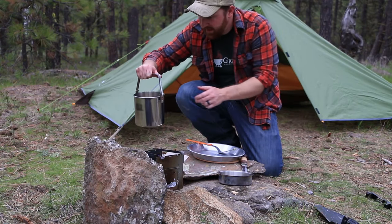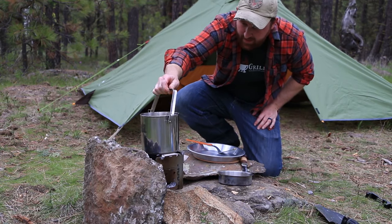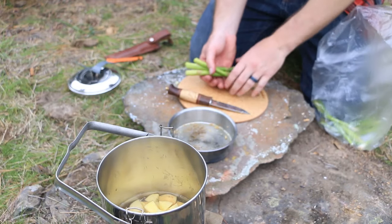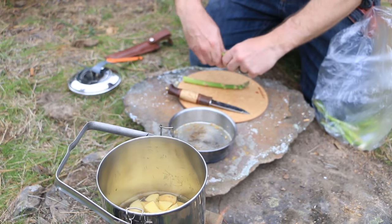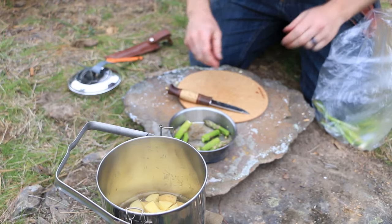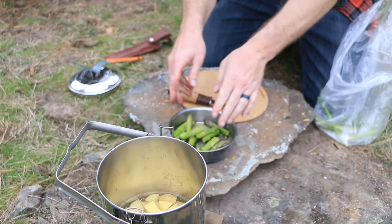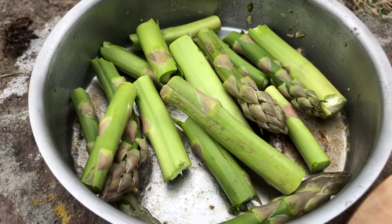All right, we'll go ahead and set our potatoes up there so we can boil those, get them boiling. So now while that's boiling, we're gonna go ahead and get some asparagus going. So I'm just gonna kind of break that up. Something like that. We're gonna throw it in here. Because what we're gonna do is we're gonna add it on top of our boiling pot there. Hopefully this works.